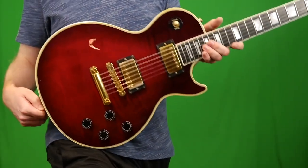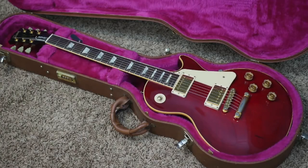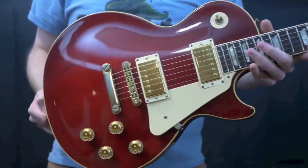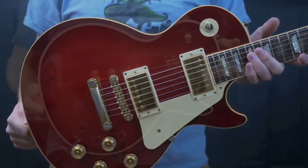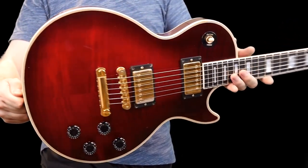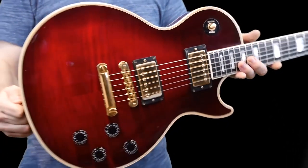On Les Paul Customs, you can find an almost black border that's rather thick, and you can also find some that are really light, so light in fact that you can't even see the burst, like this custom run 1993 Les Paul Standard I had. Then there's this one, the average middle of the road kind of finish, where it's got just a very dark red on the outside and then that bursted red interior.